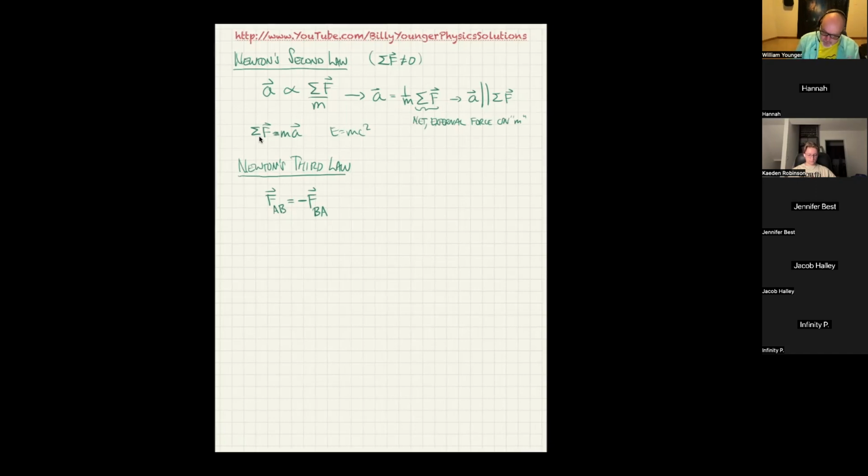But let me give you just one quick example of Newton's second law. First off, I want to tell you that in Newton's second law, we've got to figure out what the units of force are, but we know from Newton's second law that it's the same as the units of mass times the units of acceleration. We learned in chapters 2 and 3 that the units of acceleration are meters per second every second, which is really convenient to write that way. So I'm going to write it that way.